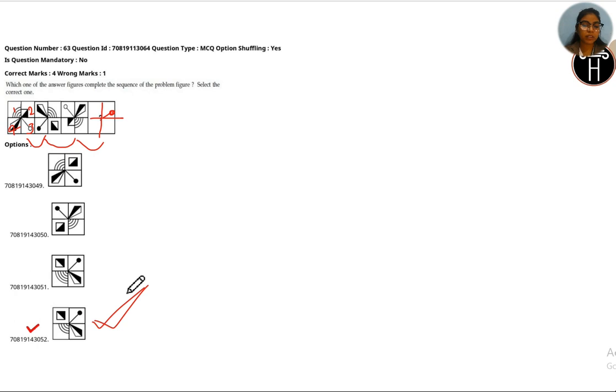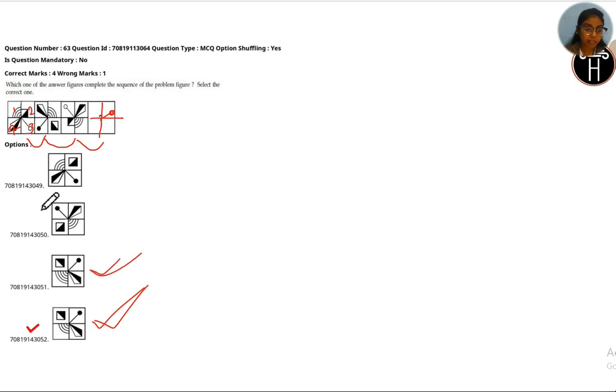Till now we have 90% chances that option D is the correct answer, but please search all the sequence between the other shapes also. If we talk about these curvy lines, we have four lines in the first quadrant, then it gets into the second quadrant, then the third. This time it will obviously get into the fourth quadrant, where we have options C and D.